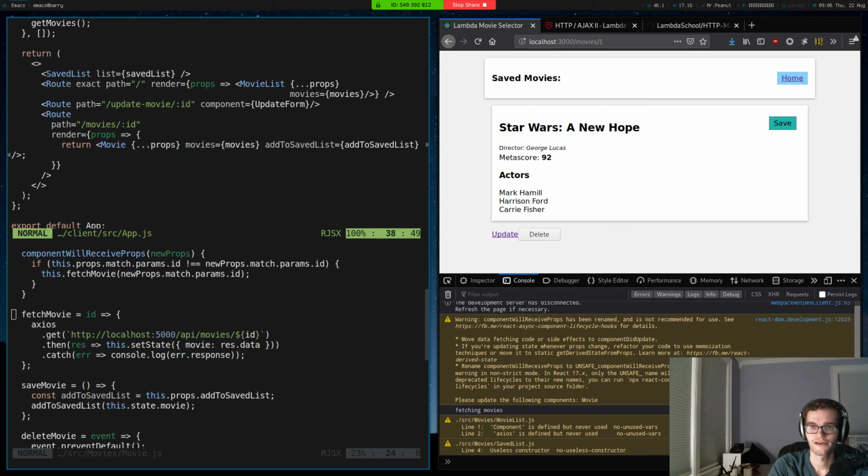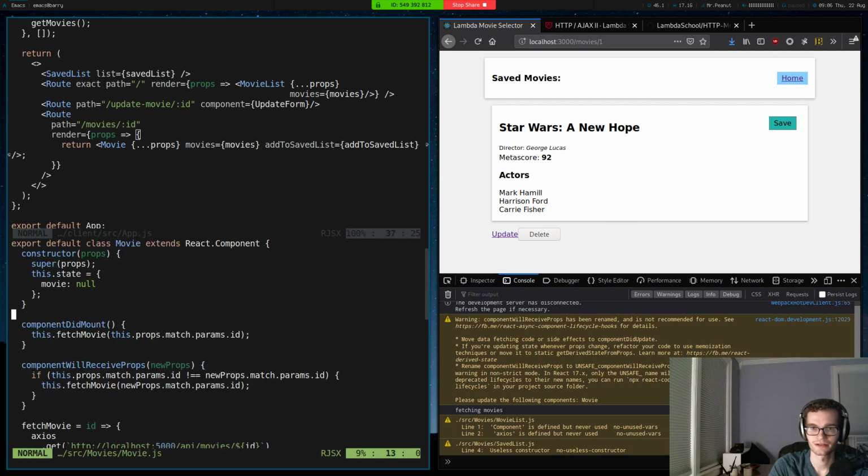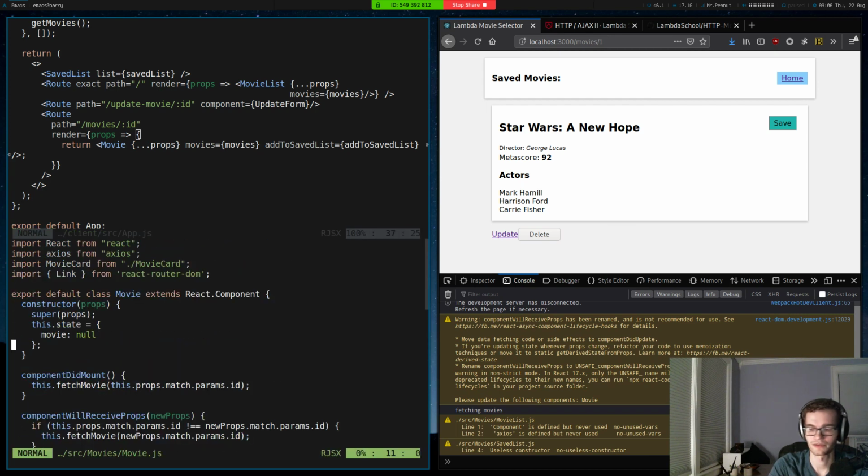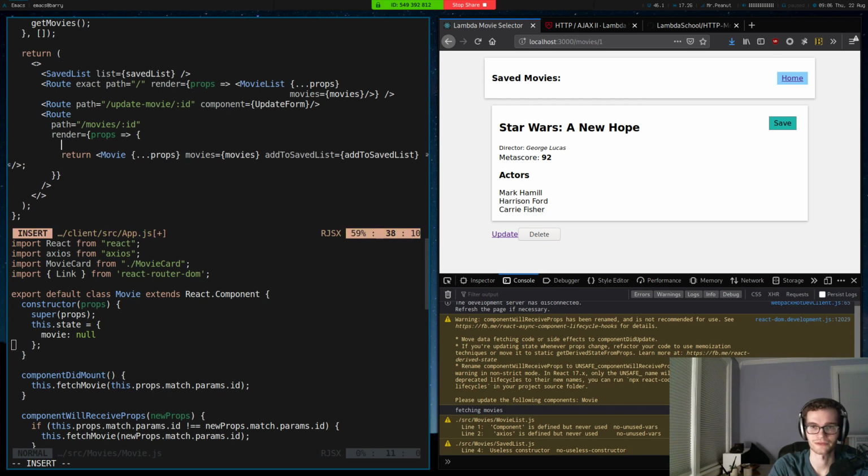Am I? What do y'all want to see? You want to see the find in the render prop or handling it within the component itself? You vote find. Well, we're gonna have to find both ways. We'll do find in the render prop. I think that keeps it a little bit simpler because movie should only be concerned with rendering the movie that it's given. So that's my preferred method.